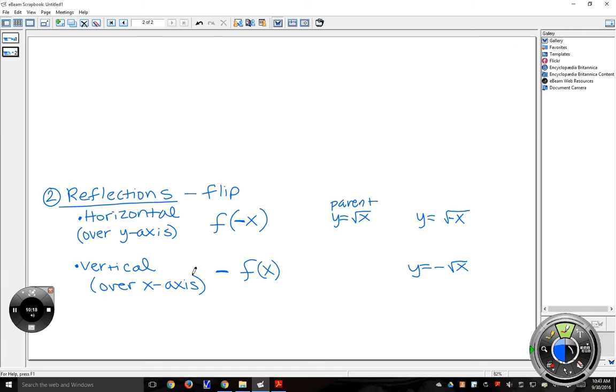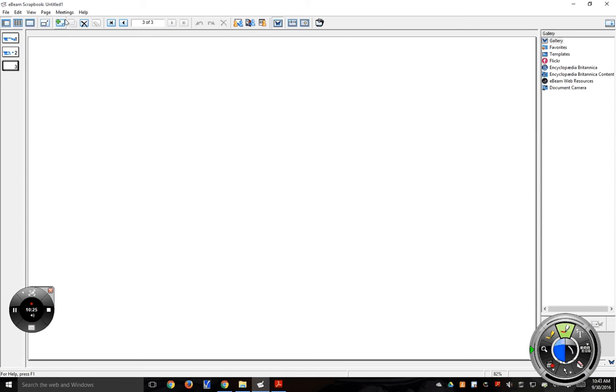So then you guys said words like dilations and stuff like this. So basically we group all of those into one category. And we just call them stretching or compressing. So if they're getting bigger or further away from the vertex in that one direction, they're being stretched. If they're getting closer to the vertex in that one direction, then they're being compressed. Okay, so our third category, or the third piece of language that we're going to use, is this category of stretches and compressions.